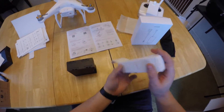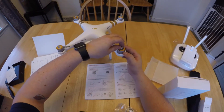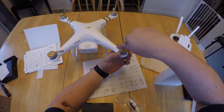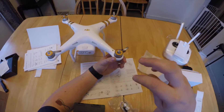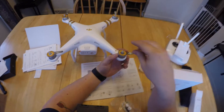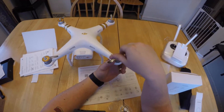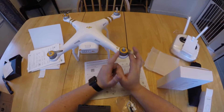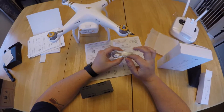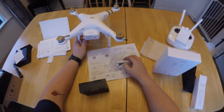The accessories come with the clamp to help you remove propellers. What you'll notice is that the motor here spins freely, so when you're trying to torque on your propeller — these are set to automatically torque down with flight, so they're not going to come off — you want to make sure and tighten them down as much as you can hand-tight before your flight. Use this clamp to hold the motor so you can torque the propeller off. It also comes with some extra rubber bushings for the gimbal mount on the bottom.